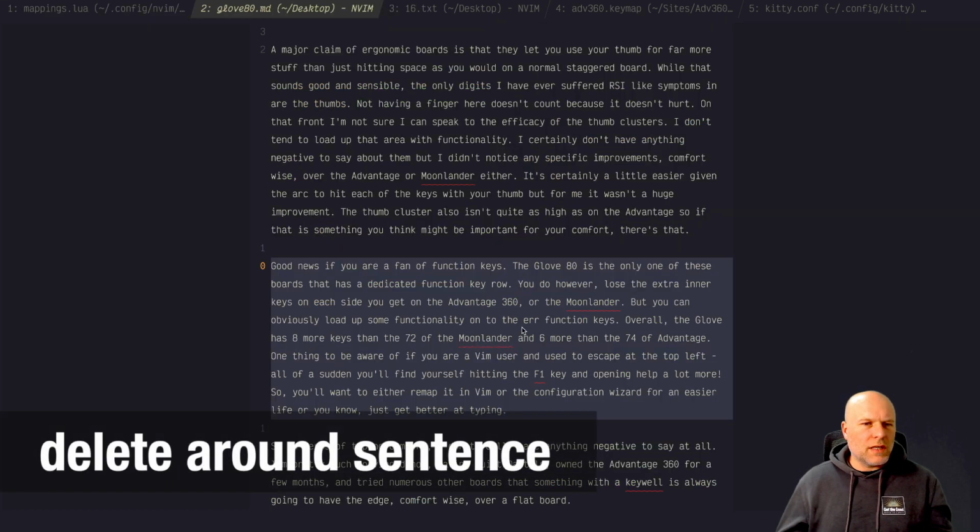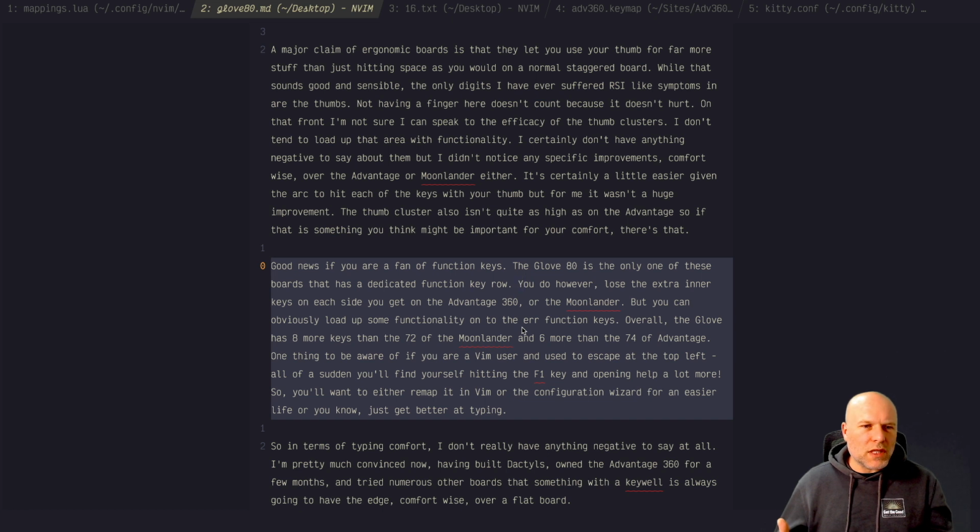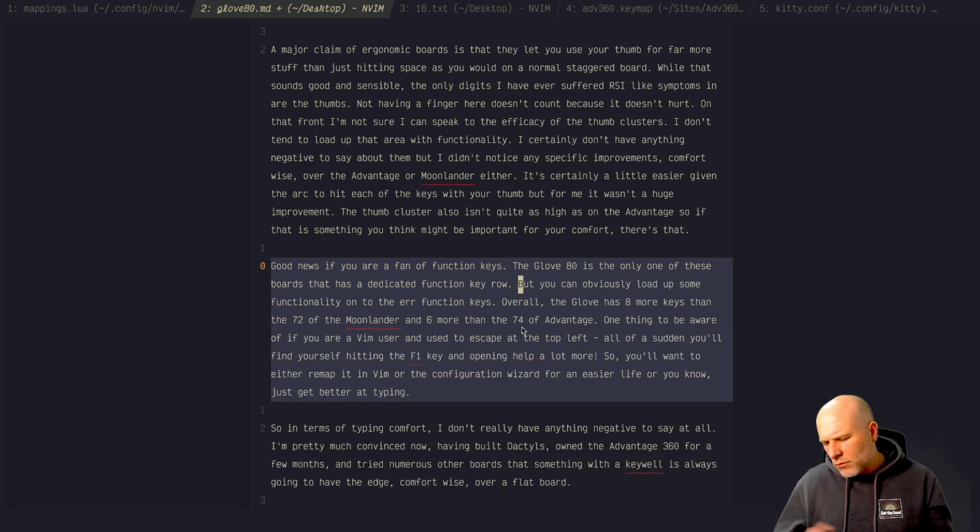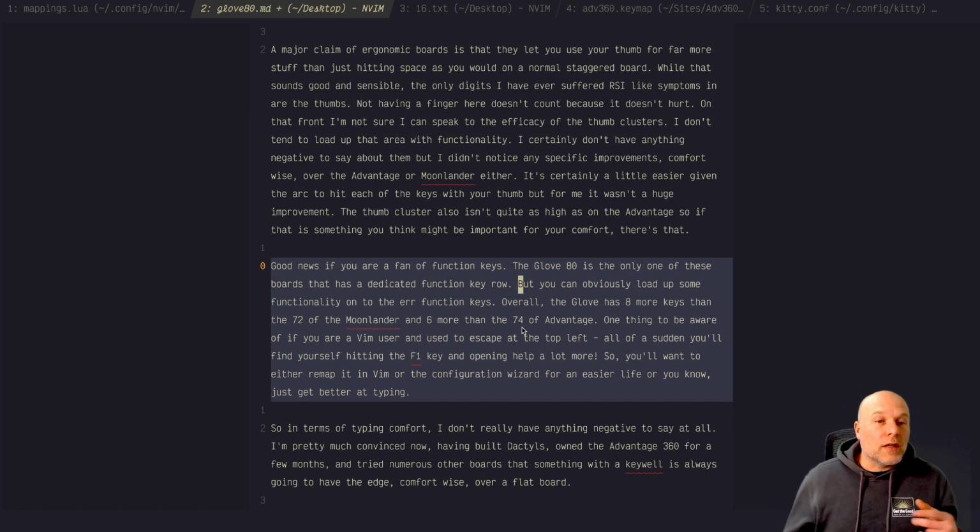This next one's really simple, but for whatever reason it evaded me for a while, so I thought it was worth pointing out in case you're in the same boat. I do quite a lot of writing in Markdown in Neovim, and one of the things I do a lot is deleting sentences, which if I'm at the beginning of the sentence, it's easy to do d and the right parenthesis, bracket, I don't know what they call it in America, we just call them brackets. So d and the bracket, one way or the other, will delete the sentence.